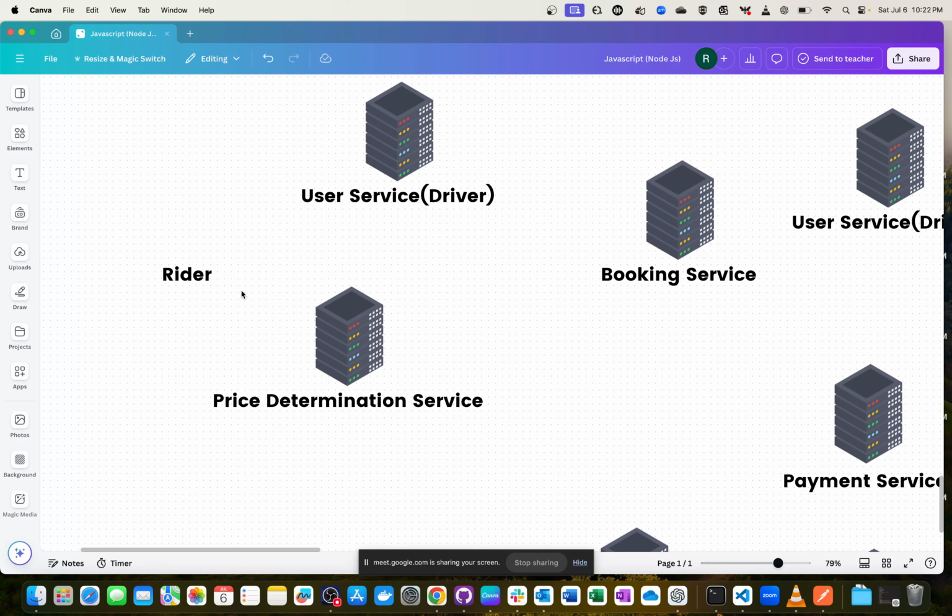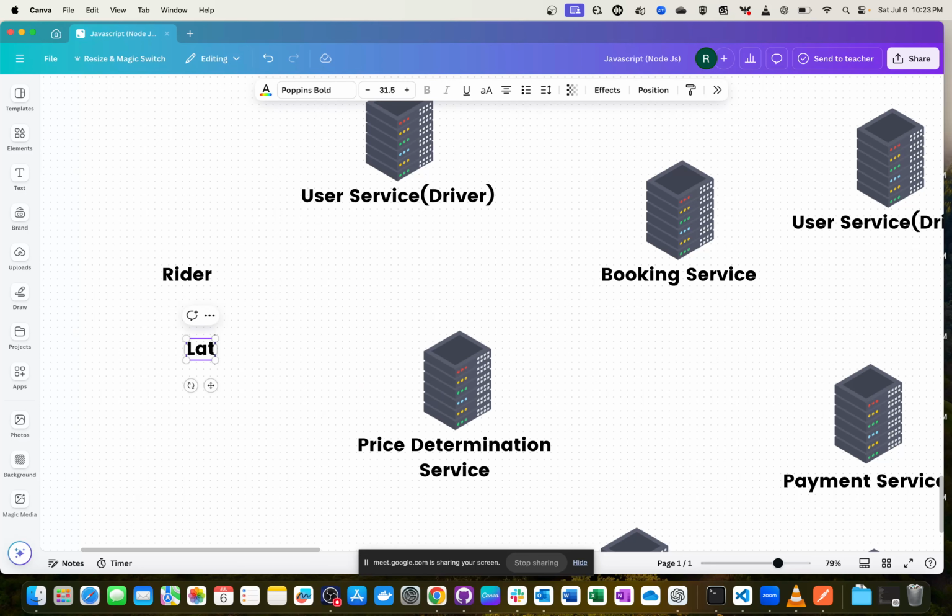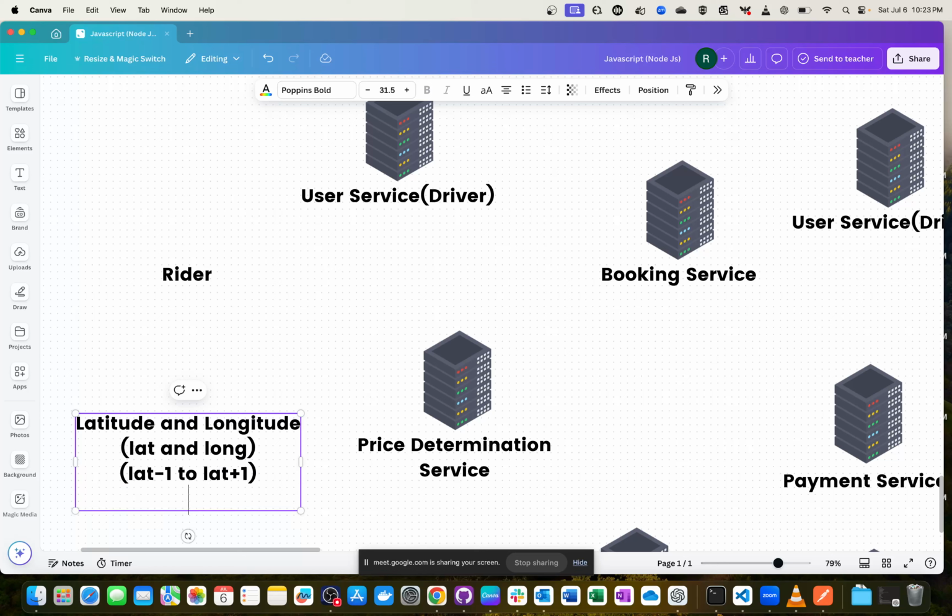Let's just say this is a rider, right? He gets a latitude and longitude. At any given point of time, he has a latitude and longitude, right? Let's say they are lat and long. So what I can do is a for loop that goes from lat minus 1 to lat plus 1, and another for loop that goes from long minus 1 to long plus 1, right?